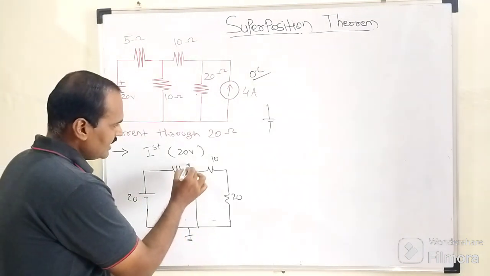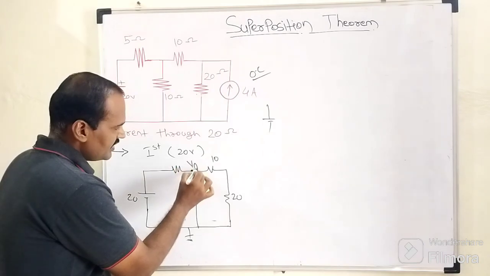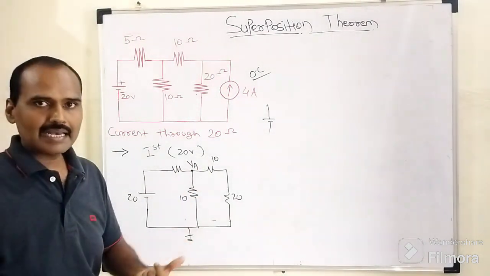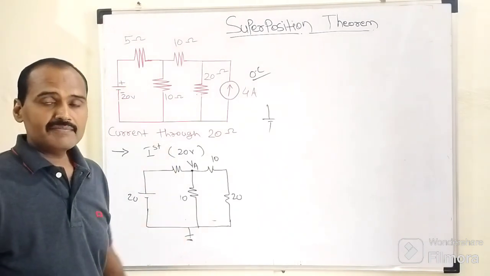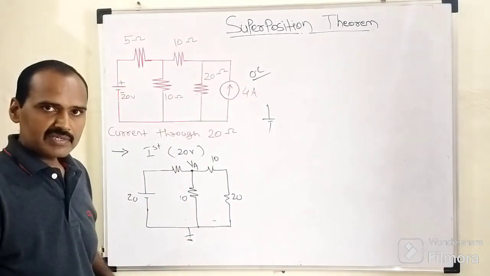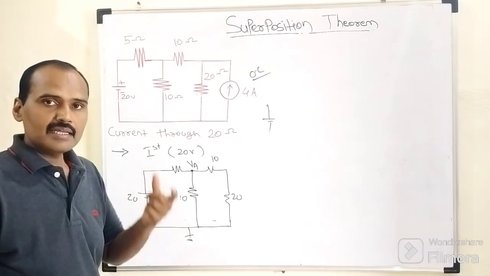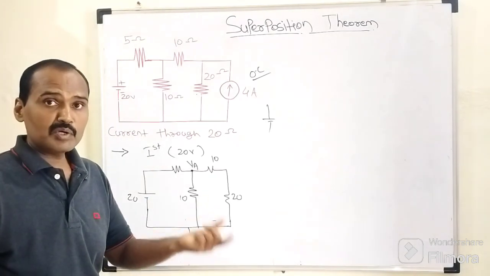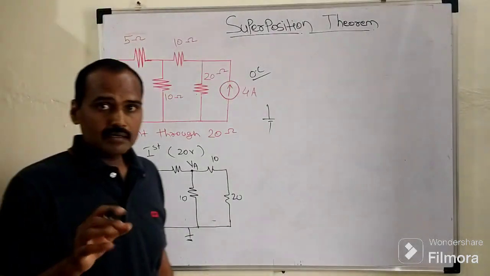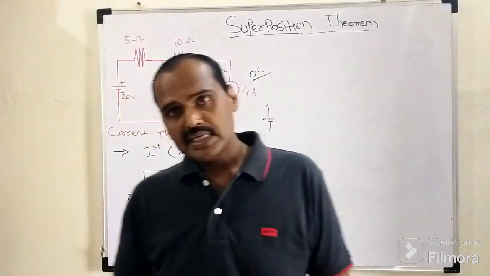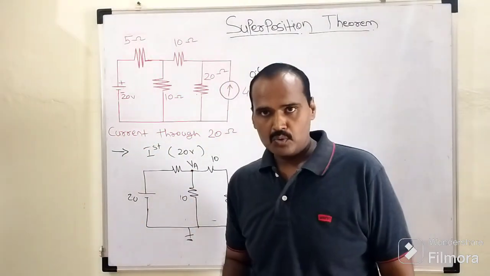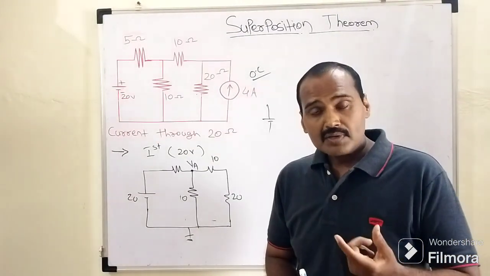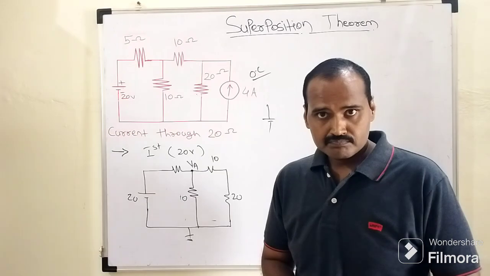If suppose we are considering the potential of this node as V suffix A, means the name given to that node is capital A, and the potential which is present at that node is V suffix A. Then according to nodal analysis, there are two nodes. Out of those two nodes, one is a dummy node and one is the main node, whose potential is V suffix A. Then after that, we need to apply Kirchhoff current law.